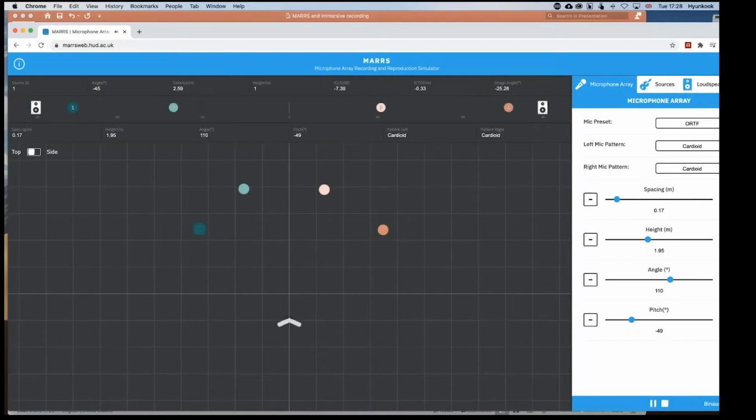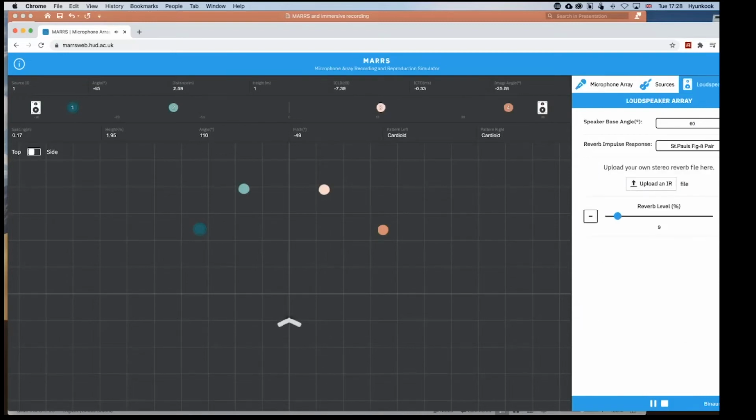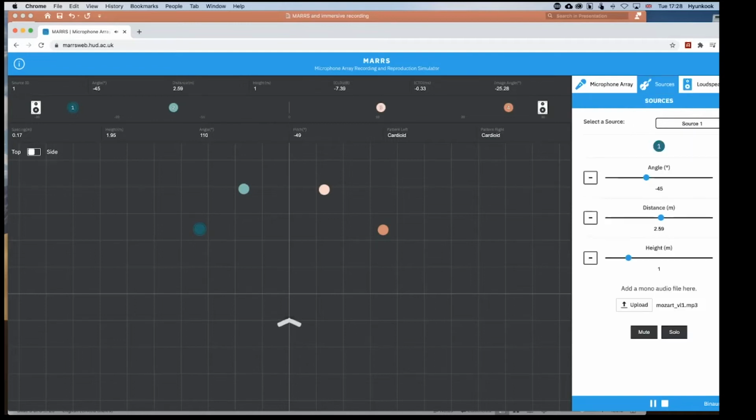So ORTF, and then you can simulate the reverb. The preset is the same pulse figure of 8 pair placed about 8 meters away from the source. It's a reverberant concert hall. The picture I'll show you later. So if I mute.